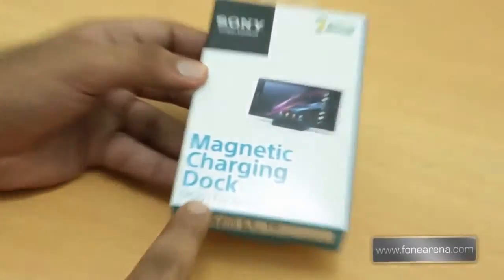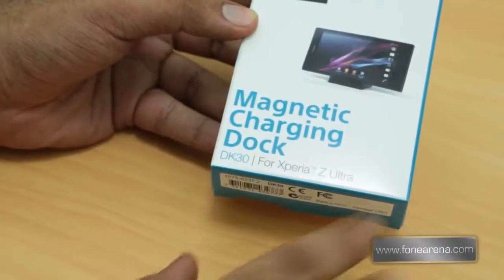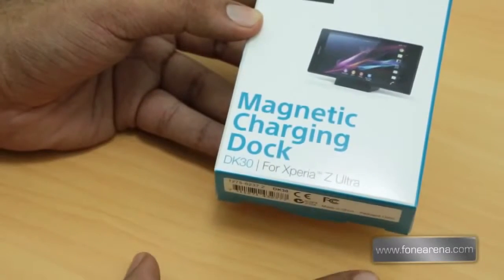It has a model number DK30. It's priced at about 35 to 40 US dollars. I think it's available in India as well for a similar price, about 2000 odd rupees or 2500 odd rupees.